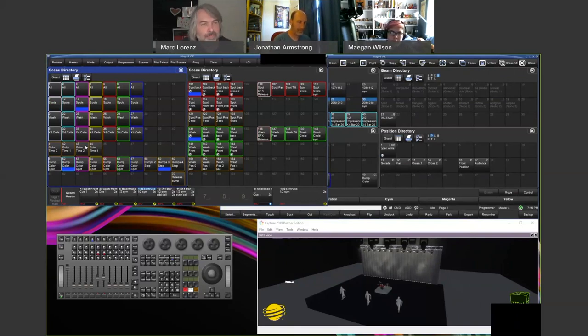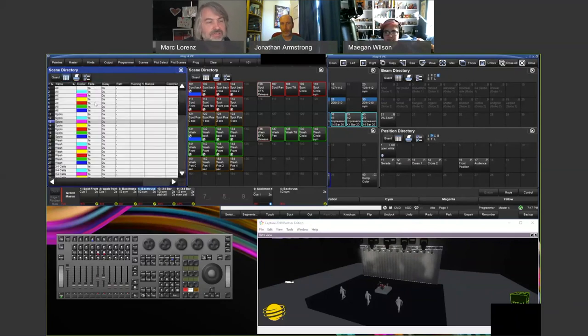All right. So the good thing about the scenes is that these scenes can easily be altered in timing. When we change to the spreadsheet view of this scenes directory here, you see those scenes. As the scenes only have one cue, we can easily alter the fade time and the delay time of those cues, as you don't have only one destination where this timing needs to be changed or added.